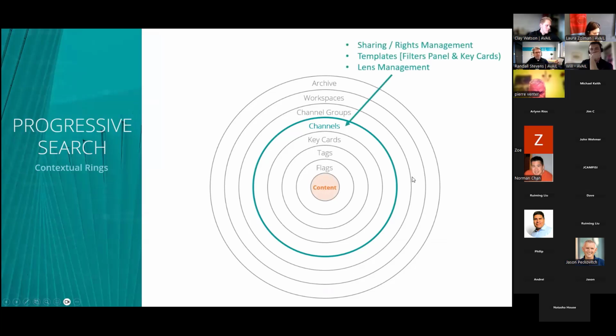So this is another graphic. I don't want to get too caught up in the minutia of it, but these rings represent some of the different major features that are part of Avail. I've been using this for about the past year to help explain, because every time we add a new feature, at the heart of it we think about whether we are adding more information that helps a user get to content. You can think about these features as concentric rings around a piece of information. Every time we add some new value in a feature, it's usually about adding a little more information around the content, and that helps you get to that information.